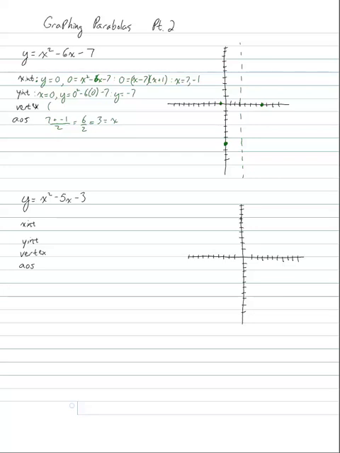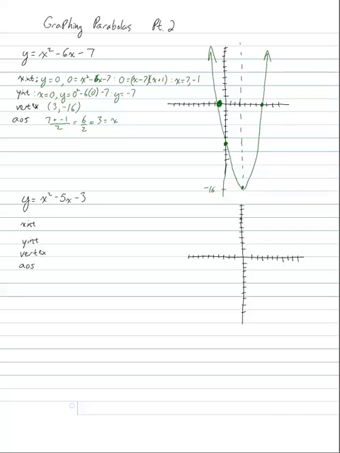I don't know the y, so I'm going to sub it in. I know my x is 3. My y, if I sub it in, I'll get 9 minus 6 times 3 is 18. Okay, 9 minus 18 is negative 9. Minus 7 is negative 16. So my vertex is way down here somewhere. We'll call that negative 16. So now I should be able to draw my graph. And I'm not good at drawing graphs. If you can't notice, I'm really bad at actually hitting points, so we're just going to make that point bigger.